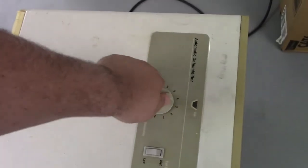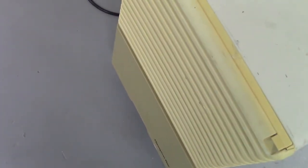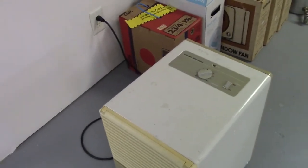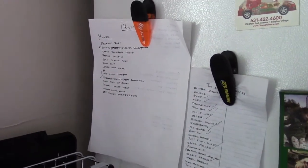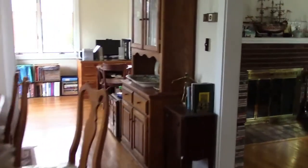So I guess at this point we're going to head all the way upstairs. You can hear the refrigerant. Some twerp was probably going to say, you should have turned it off. Okay, it's turned off. Well, the fridge had started back up. I don't know about you, but I'm hearing like a brrrr. And it may get worse as it runs longer. I don't know. But anyway, we're going to head upstairs now.